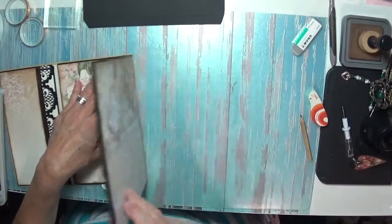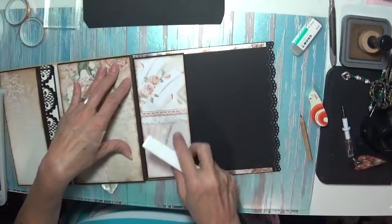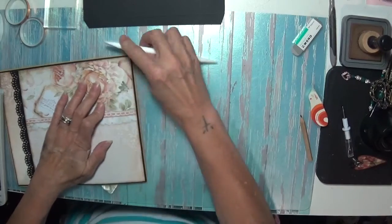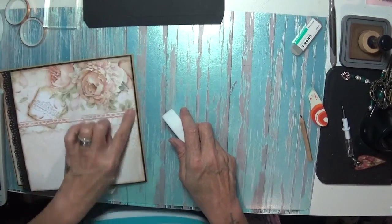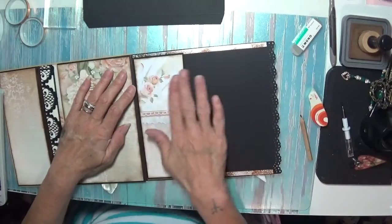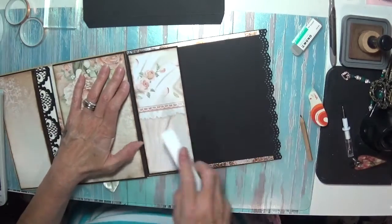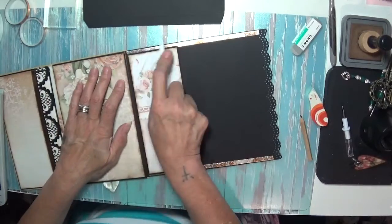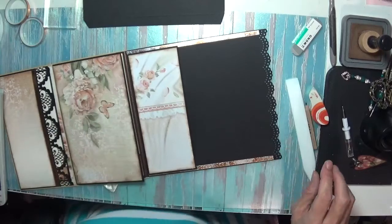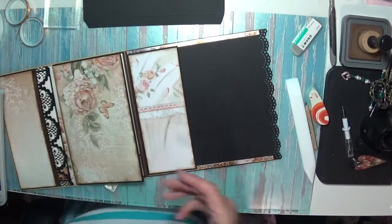Let's just test. It's not too bad. Maybe I should have done an eighth of an inch score line first and then move that up a slight touch. It will fold into place, don't worry, because we've got it such a long length. Right, now for my very vanilla.